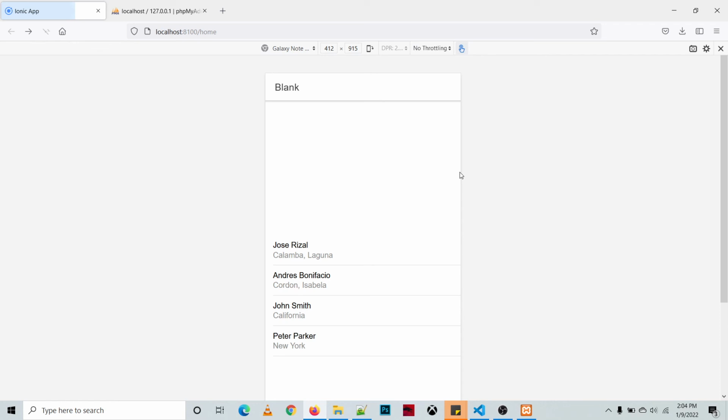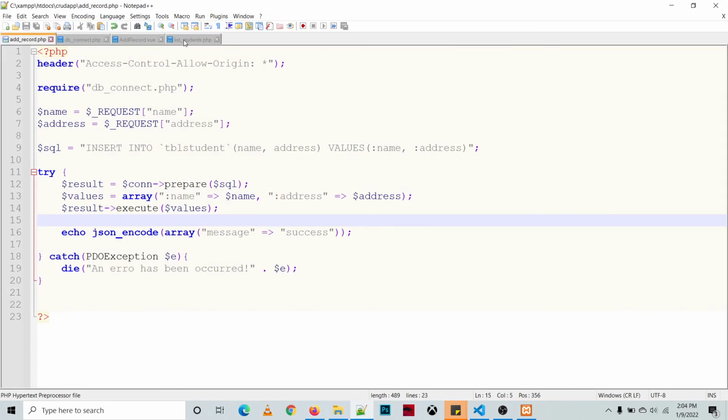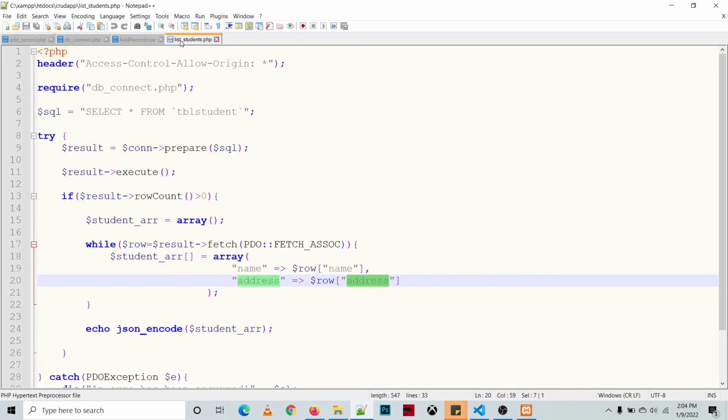So you can sort this information through the API. If you have a list students here, we'll just add the order by keyword, order by name, ascending. So let's try to reload. Okay, so it was ordered properly from A to Z.